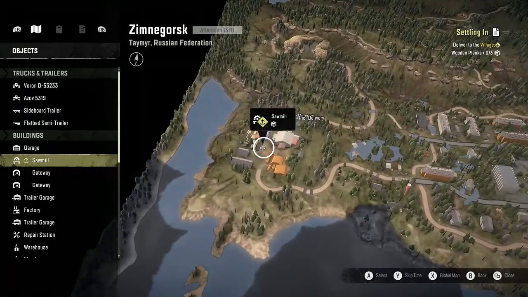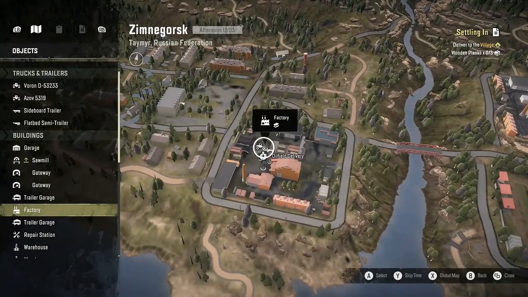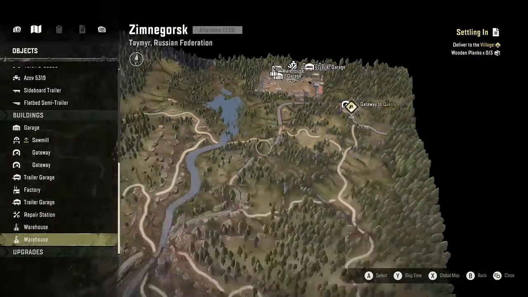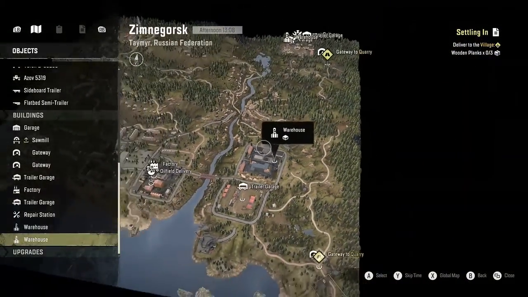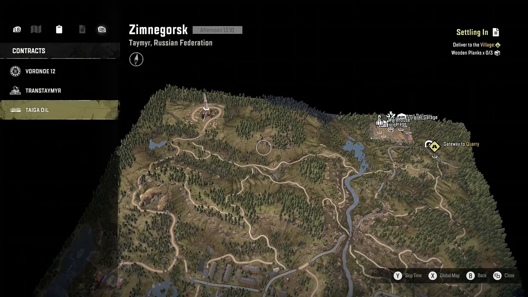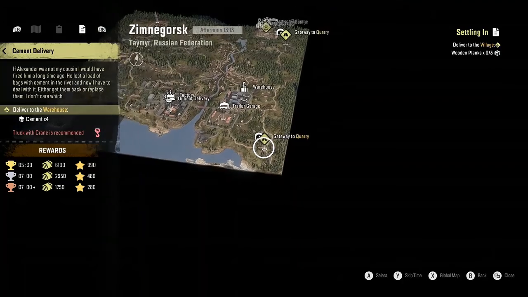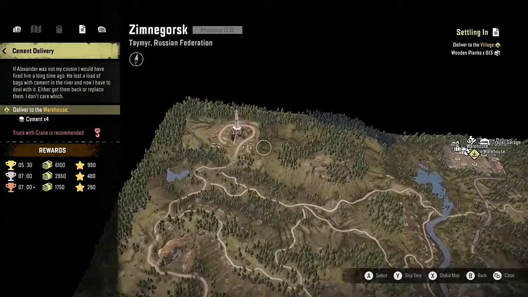Sawmill. Nope, that's just wood. At the factory is only steel beams. At this warehouse is only large containers. And at that warehouse is only containers. So I don't understand this mission at all. Because it is a timed mission. 5 minutes and 30 seconds. But it doesn't tell me where to pick the cement up.